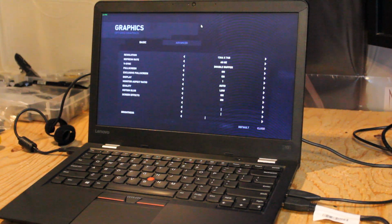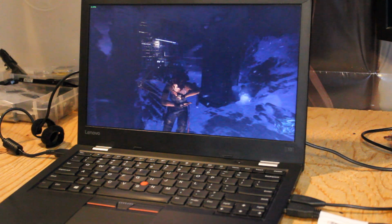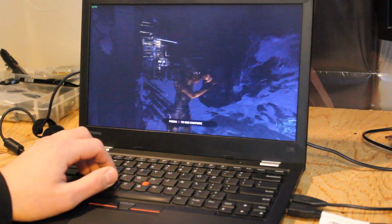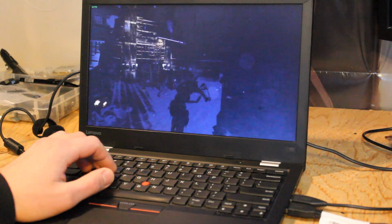I have Tomb Raider 2013 loaded up, and I kept the graphics settings low, and we're going to keep it at the 1366 by 768 resolution, and we'll see if we have to change that or not. Alright, so my goal for this is just to average around 30 frames per second, and remember, this is gaming on a pretty big budget with this i3 CPU. Let's just see how it goes.